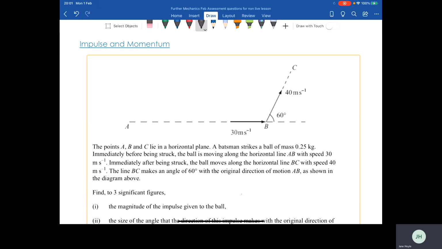Here are the last two questions that I'm going to do. This first one, impulse and momentum. I think we concentrated more on the oblique collisions, but I wanted to do one of these with you. I think we did it very briefly in one lesson, and I spent a long time doing it an alternative way and then showed you. And here's the impulse momentum triangle, which is a much easier way to do it.